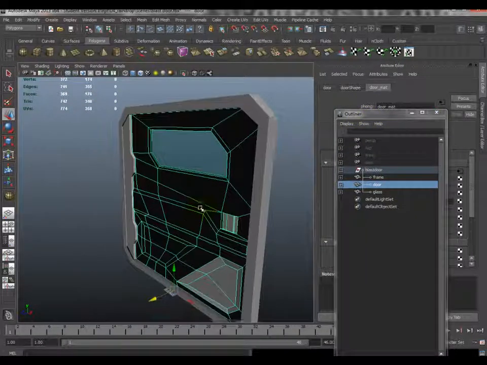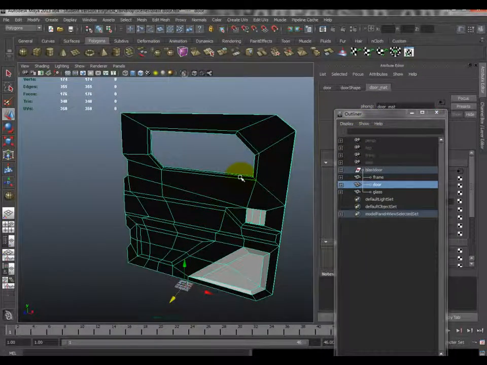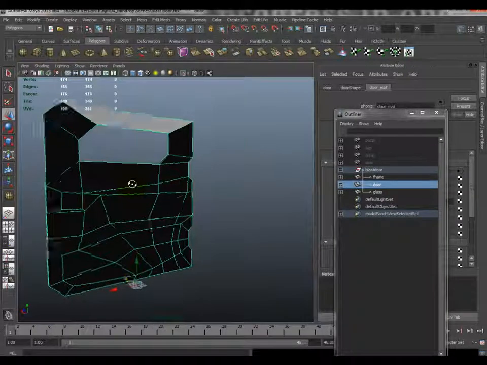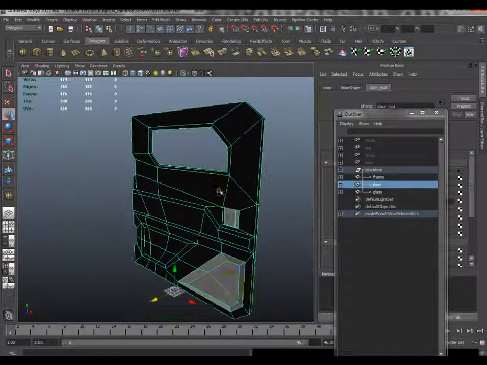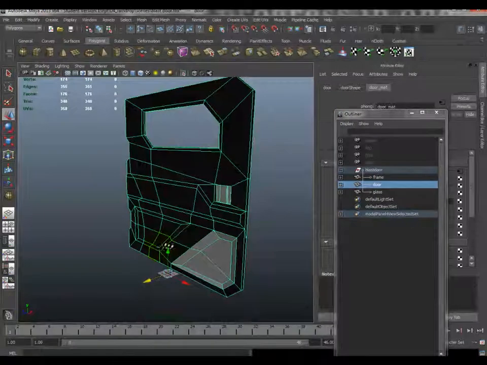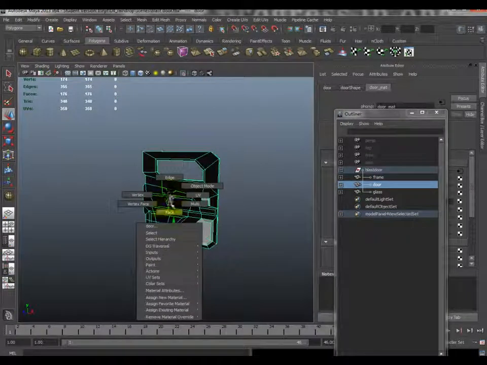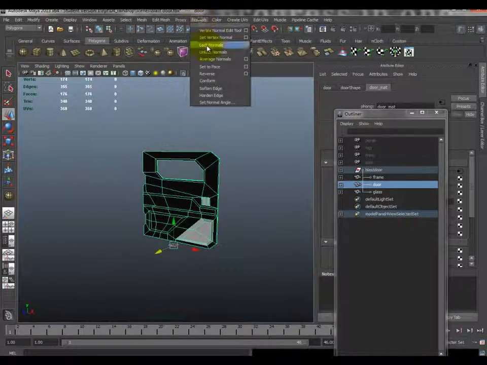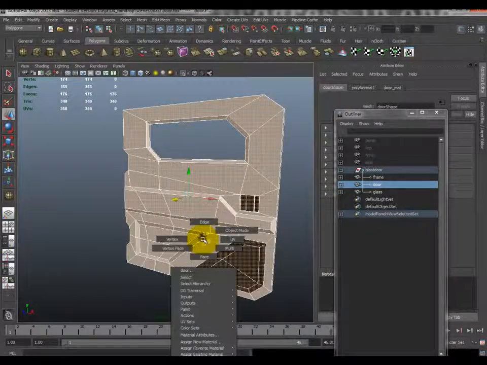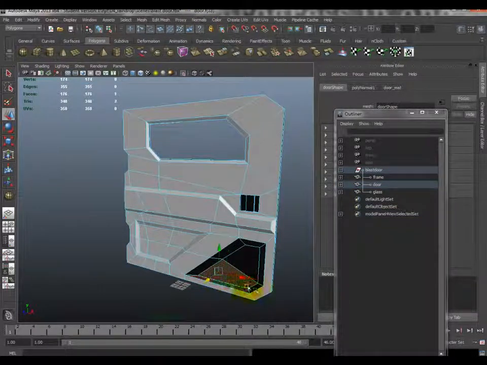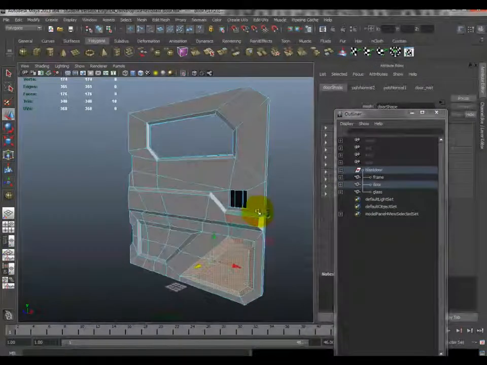All right, so now we have this door. I can hide everything else and deal with him. So you see there's a lot of black and just some gray. So actually you can take the whole thing and just flip the normals, and it's actually easier to just grab the stuff that you need to flip back than selecting that whole door.